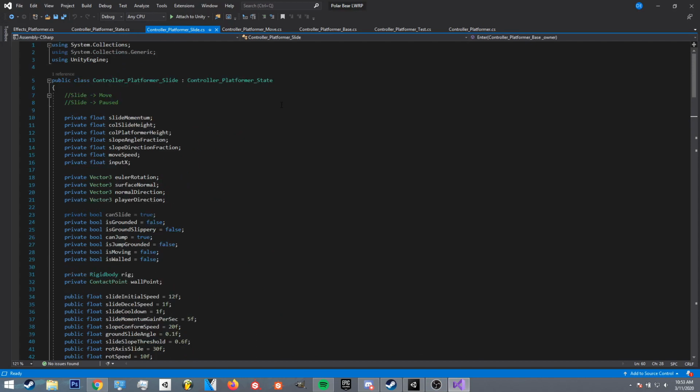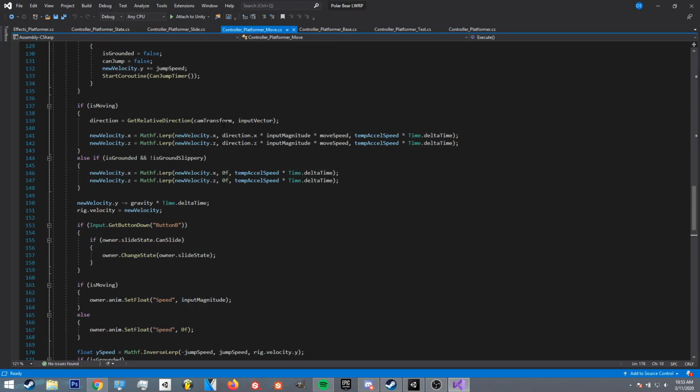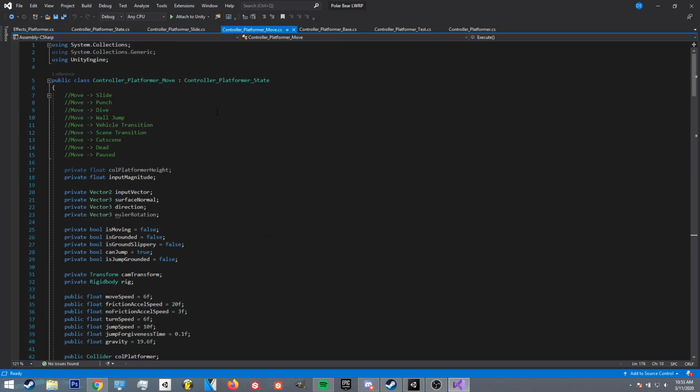So I'm probably going to separate the jump state from the move state, because it'll be easier for transitions, since if I have the jump and the move state together, then you'll be able to transition to all these different things, and it'll start getting messy having all these things just in the move state class.